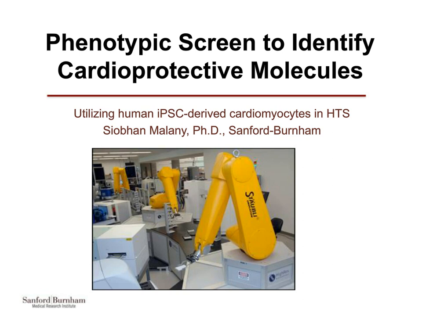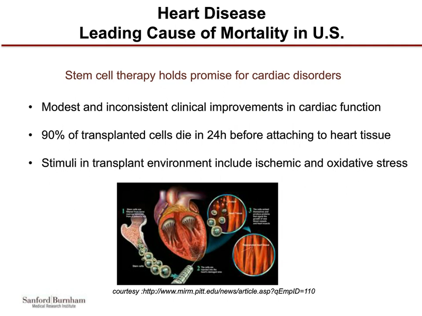This project has specific application in heart disease, and heart disease, as we know, is a leading cause of mortality in the United States. Stem cell therapy, or the delivery of stem cells to the damaged heart, holds great promise for a broad spectrum of cardiac disorders. However, this therapy approach has had modest and inconsistent clinical improvements in cardiac function, and the reason for that is that most of the transplanted cells die, about 90% in the first 24 hours, before they even have a chance to attach to the heart tissue.